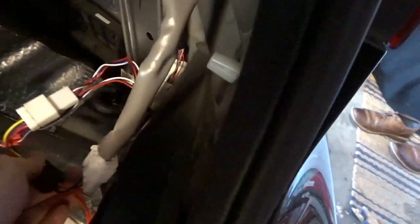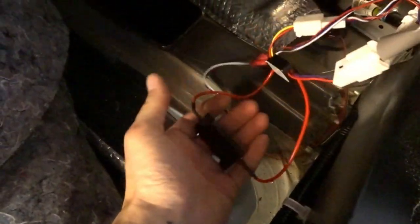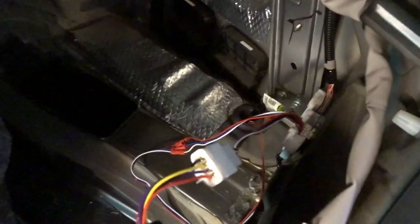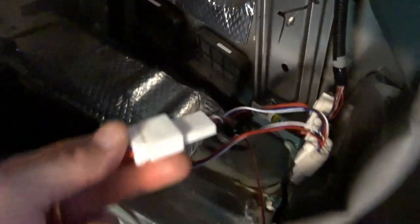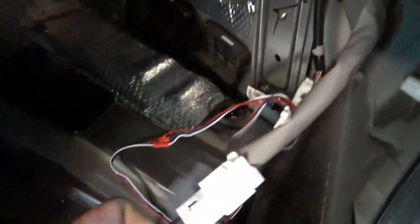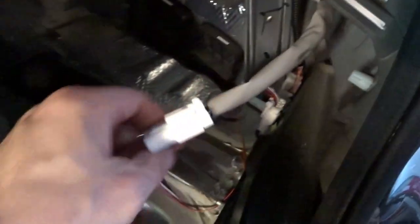What we need to do is get this installed and also keep that sequential turn signal involved, because we don't want to lose that. I've done it on this side already, the easiest way. This gets hot when the turn signal is on — almost too hot to touch. The simple way is to basically just install it right in-line: you plug the sequential turn signal into the power side, then you plug the Diode Dynamics tail-light-as-turn-signal plug into that, which then takes the power through the turn signal module and up into the tail light. Power → sequential turn signal → tail-light-as-turn-signal module from Diode Dynamics → to the tail light itself. Very simple.